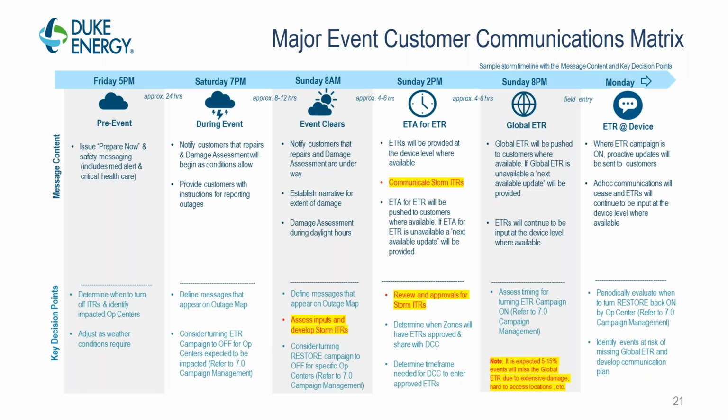The last element I want to talk about, and this is really important to us, is the communications process that goes along with one of these major storm events. Anybody that works in any kind of customer facing industry recognizes that every year that goes by, our customers have higher expectations for what information they get, how they get information, real-time information. And that becomes a very important element that is involved in how we execute the restoration process.